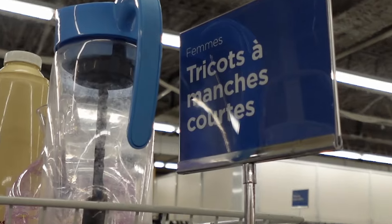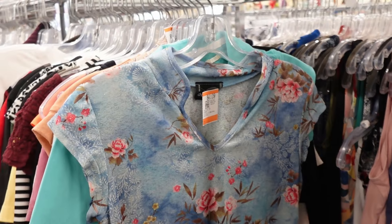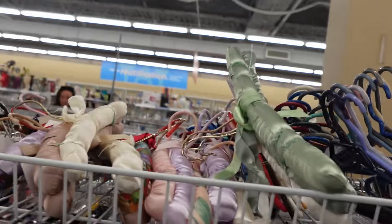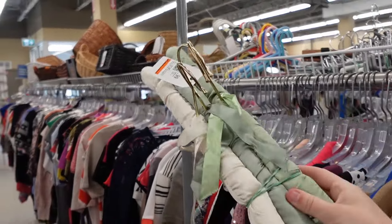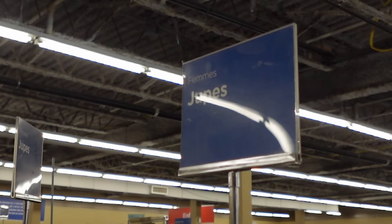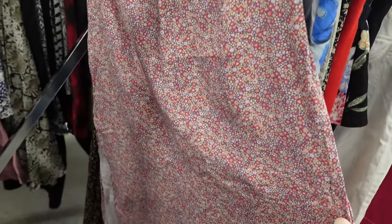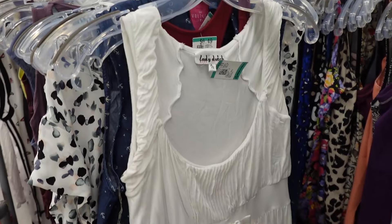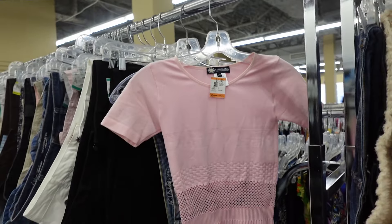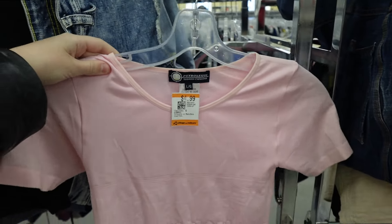First up I hit the tricot à manche côte — the short sleeve knits section — and I found this white lace top. Then I found this mesh floral short sleeve top which I didn't take, though I'm kind of regretting it because I love the colors. I found these really pretty vintage hangers which I've actually been looking for for a long time, so I snatched those up fast. Then in the skirts section I found this pink ditzy floral Aeropostale midi skirt — I didn't take it because it wasn't quite vintage, but the print was really pretty so I saved it for another baddie. Then I found this super cute Lady Dutch babydoll top — I love the bow detail in the middle and the fabric is so soft and flowy.